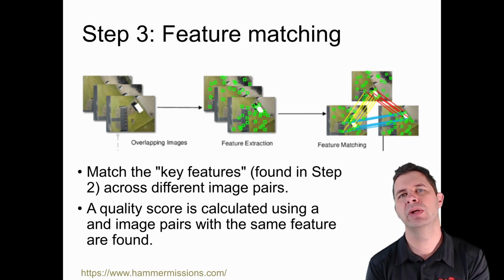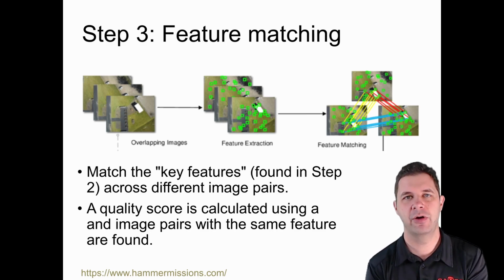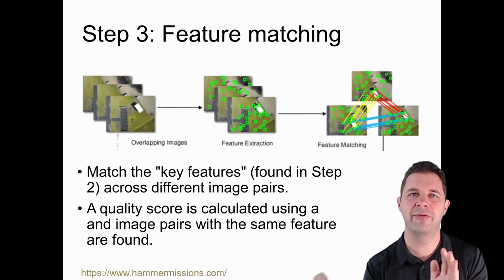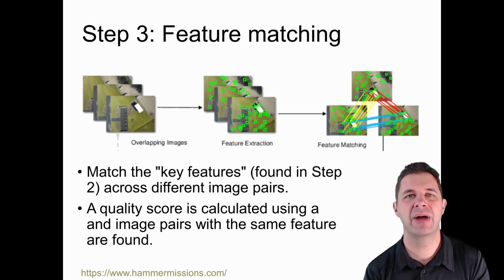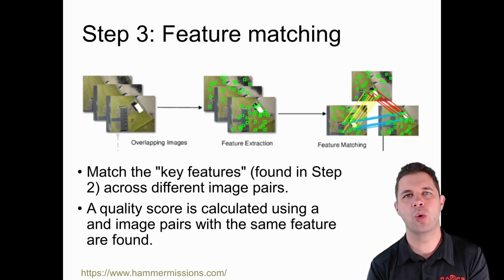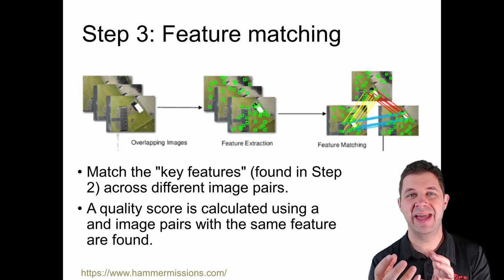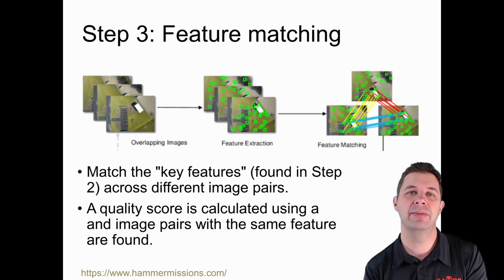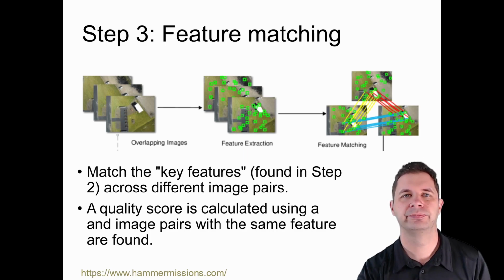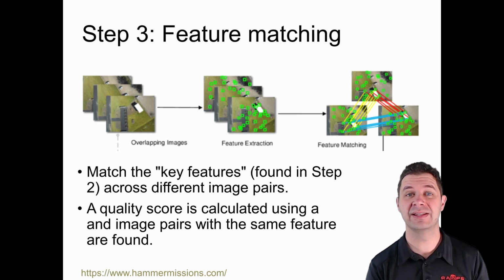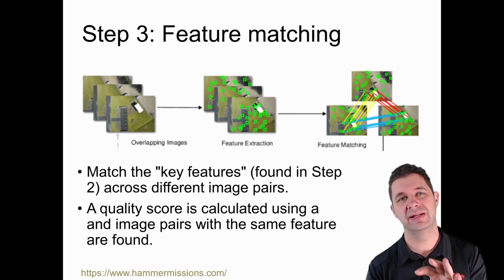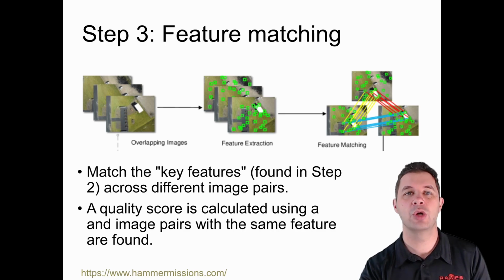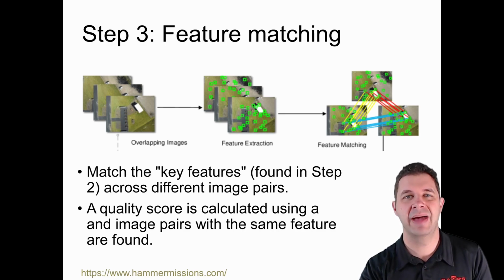So once we've taken a whole bunch of pictures and we've identified a whole lot of features within those images, we want to match those features between our photos. Not just two photos, but all our photos that those features are actually present in. And our software generates a quality score, basically a match score of how close each of the image pairs and the features found within those image pairs are to each other. A high match score will indicate there's a high degree of confidence that it's correctly matched features between images, and a low score would indicate a low degree of confidence in terms of how well those images have been matched.